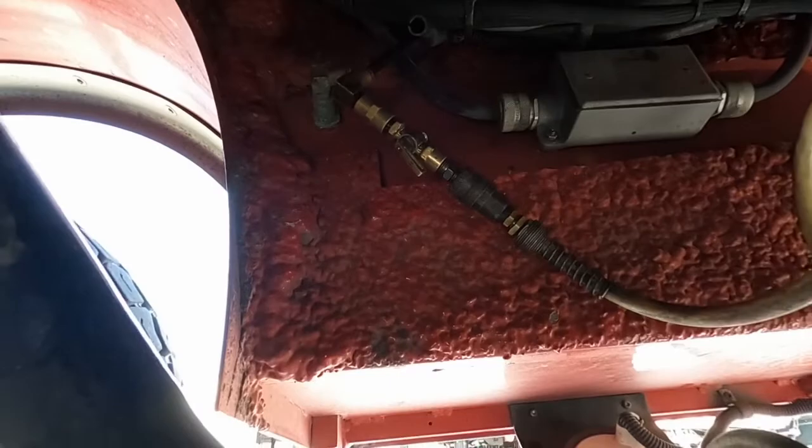And again, like I said, there's more than one way to skin a cat. This is just my preferred method. It seems to ride the best, and it gets the job done.